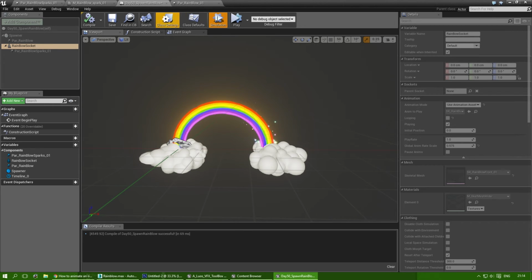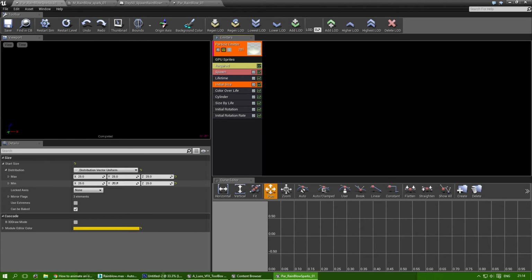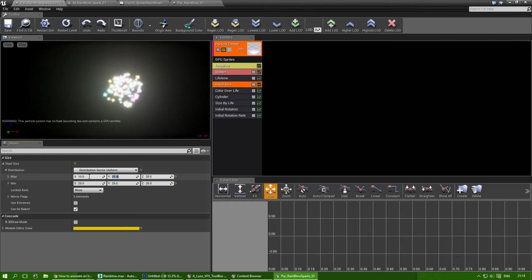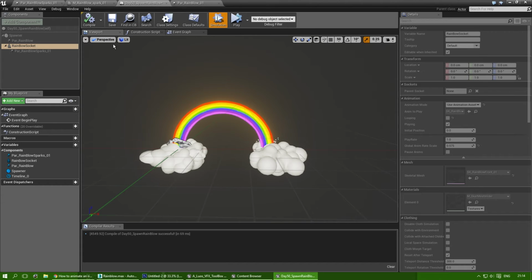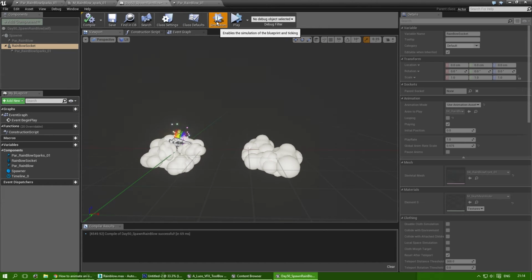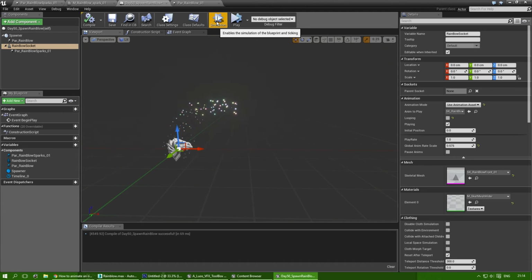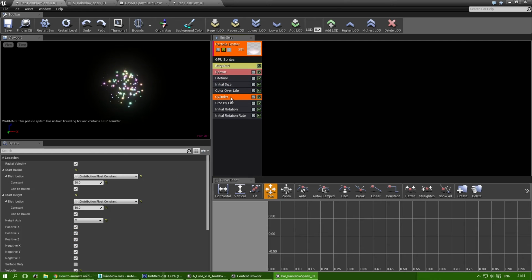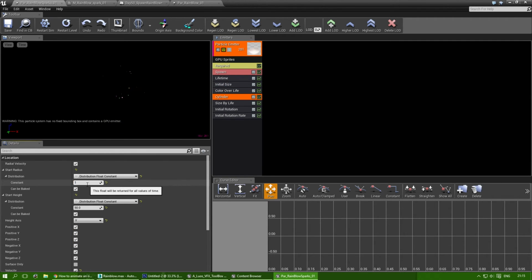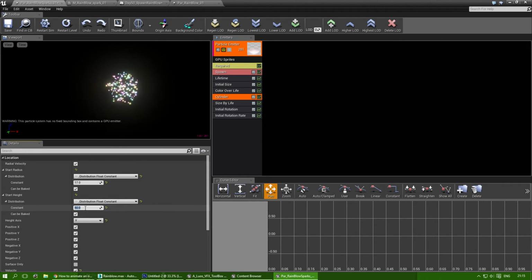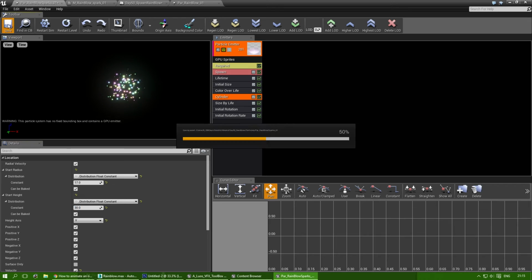I want them to be a bit smaller though. So initial size, let's say 10 to 20. There. And the cylinder should be a little bit smaller as well. So let's try 17 and actually make the start height 30. There.